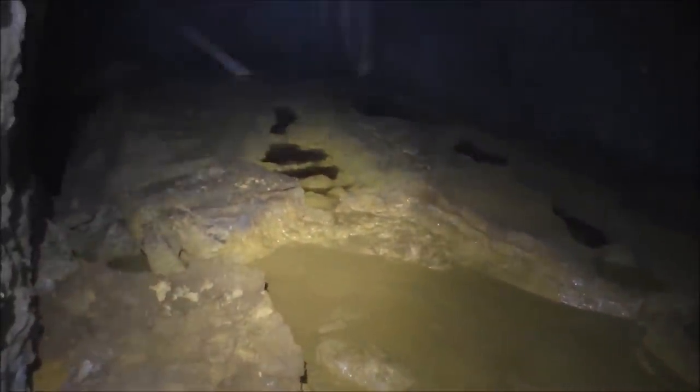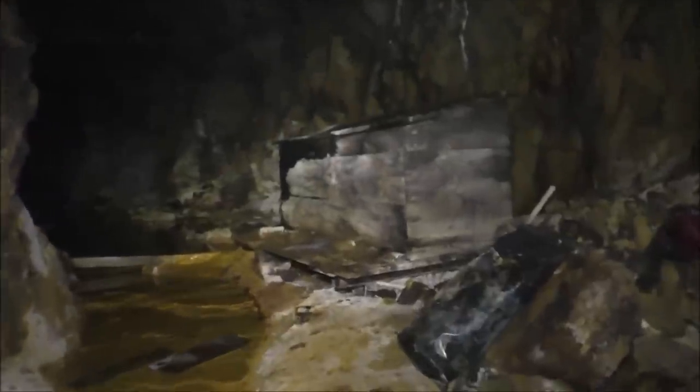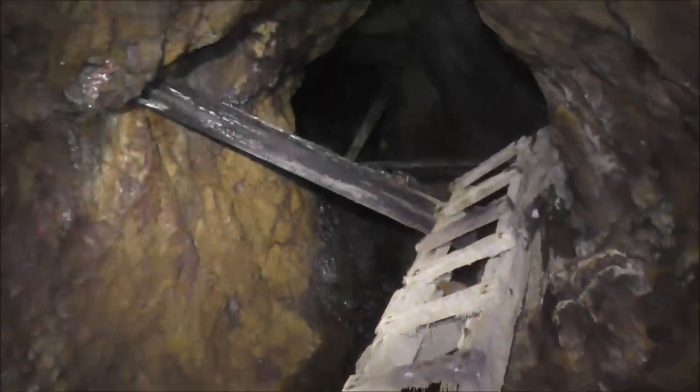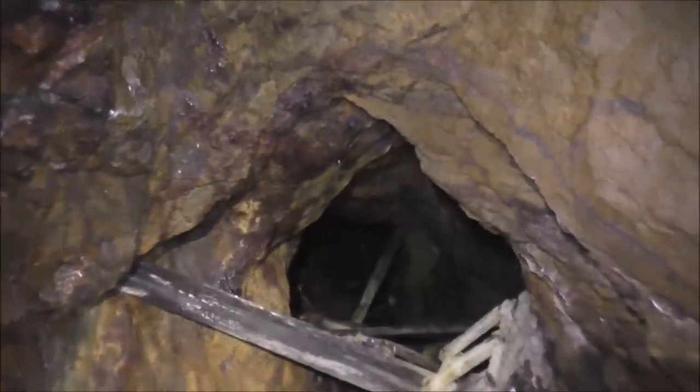Got a pretty big hole, look, it's all caving in there. I think it's just going to wash all that away. And we see some graffiti in different places. Some guy's a pretty good artist, they drew different things, and there's something that looks like a deer. There's a raise going up here. None of these ladders would be usable at all. You see it going way up there, to another level up there, I would suppose.